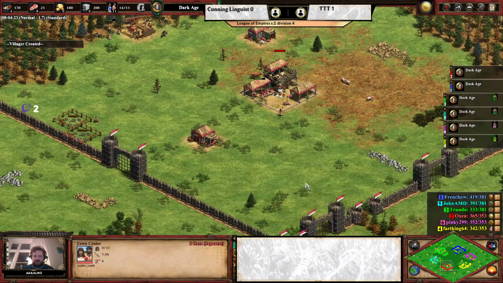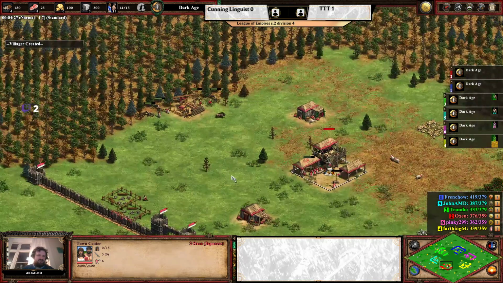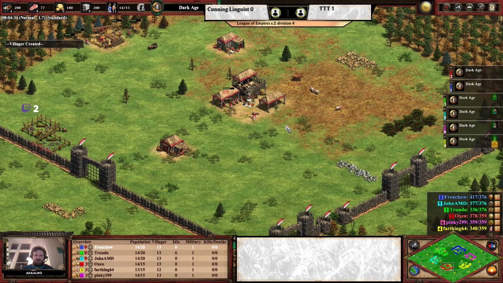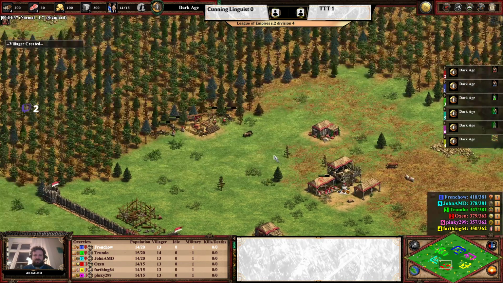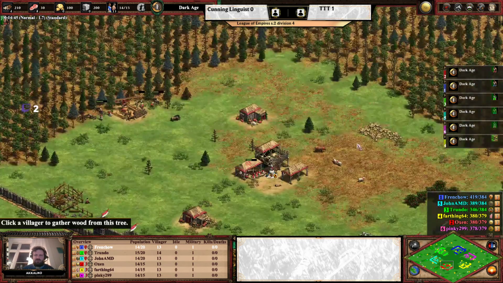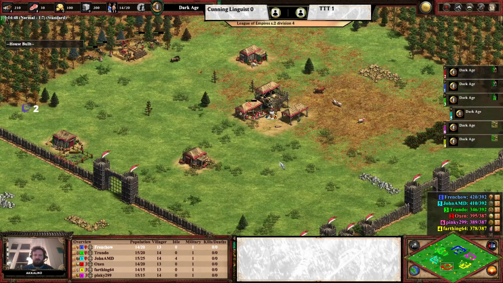On the left side we have Oxen here as the Japanese. Seems to be liking his archers style play. Japanese usually going men at arms archers, I would say. Maybe not on Hideout, which is kind of a closed map though, but we'll see what it turns into as the game moves on. I'm expecting to see archers from Oxen in this game as well though.